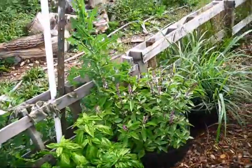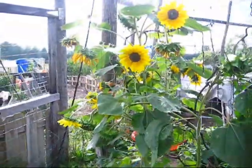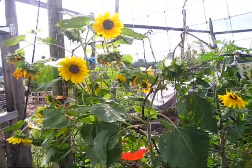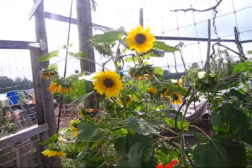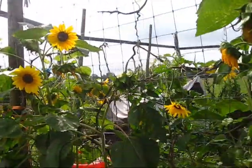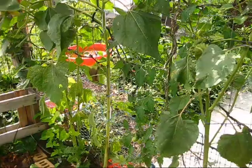Over this way I have some chamomile, some flower pots, then basil and lemongrass. Right here are my sunflowers — these were supposed to be sunrise sunflowers but they're not. I'm guessing they're a cross between the sunrise and the lemon queen, which I grew last year, because they're the color of the lemon queen but the size of the sunrise. And then some yellow pear tomatoes — I just planted one here and have some others along the other side of the fence.